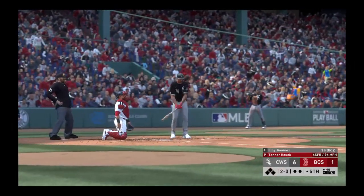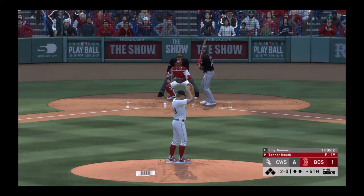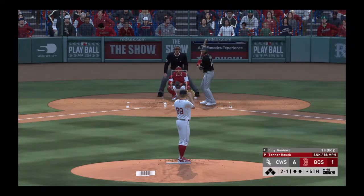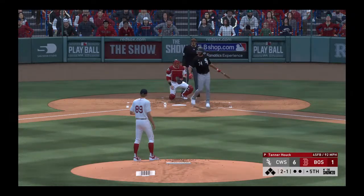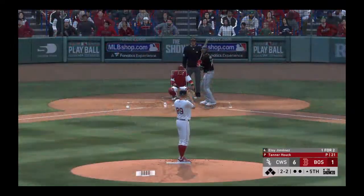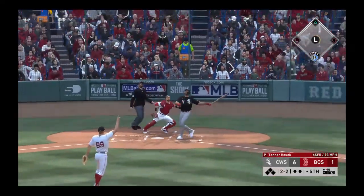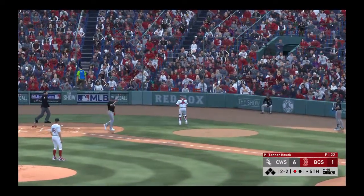It's 2-0. Hey, you want to talk about being in a zone? This guy's been raking lately, and it all starts with his pitch selection. 2 great takes, and he's almost daring the pitcher to just go ahead and challenge him. Well thrown sinker that time, down but in the strike zone. And he fouls this one off. The 2-2. Popped him up. Vasquez has a play. And that's the first out of the inning.